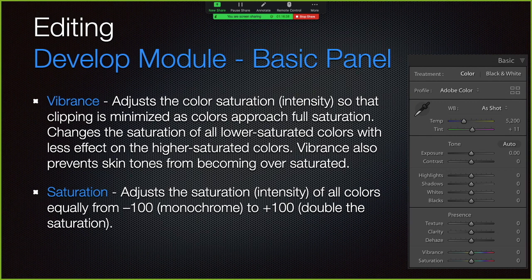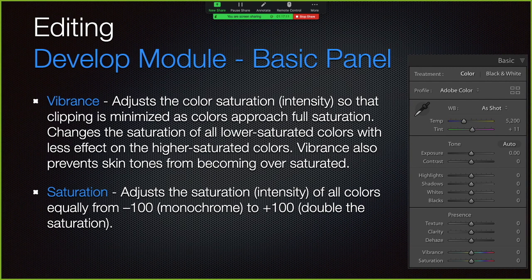That's where vibrance comes into play, because it also adjusts the color saturation or the intensity, but it minimizes the clipping or the blowing out or overexposing of those colors. It tries to ignore all the ones that are already too bright or heading towards oversaturation, and only changes the saturation on the lower saturated colors, so that it doesn't blow things out and you still retain some detail while still bringing a little bit more color out of your photo.